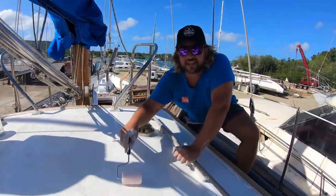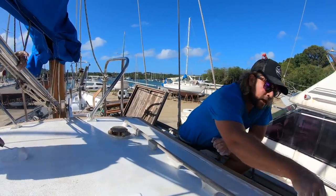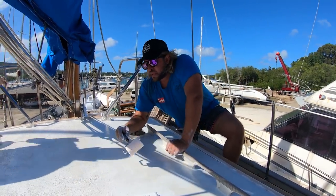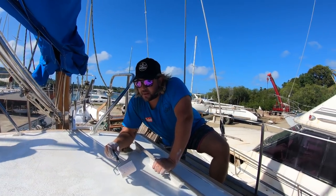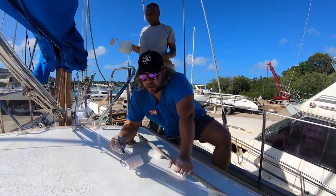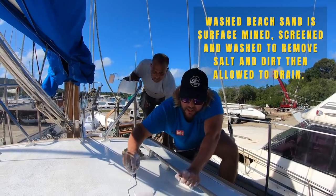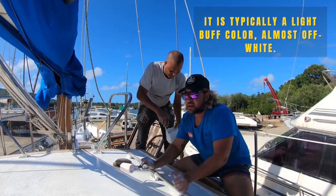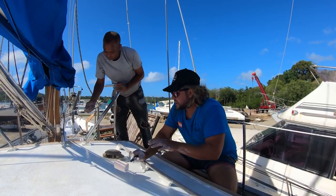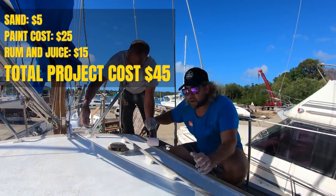What is happening over here? This is something I've never done before, which excites me and scares me at the same time. I don't have the anti-skid that I wanted for the coach house — because of money constraints I didn't get the oil grip I'm supposed to put on top. But the painter behind me is a professional and he said we can do it with sand. The sand isn't beach sand — it's clean sand that I bought. You put one layer of paint, then you put the sand, then let it dry, put another layer on top, wait for that to dry, then put another layer. That's going to be the new anti-skid on Magic.